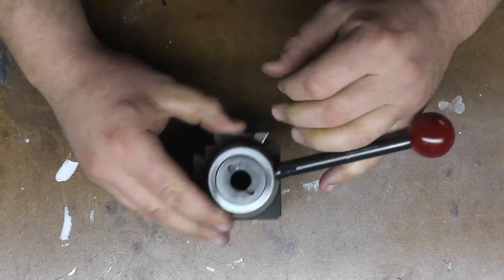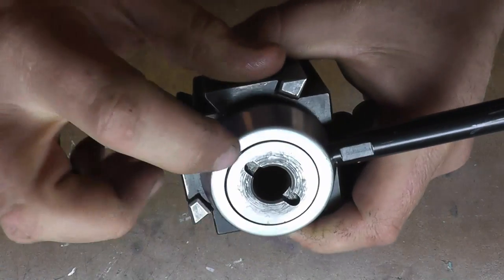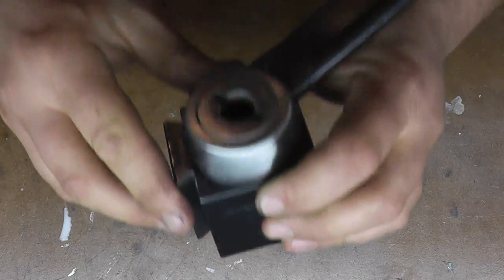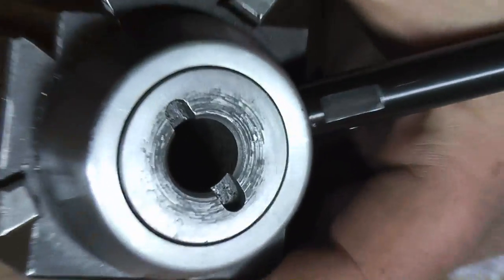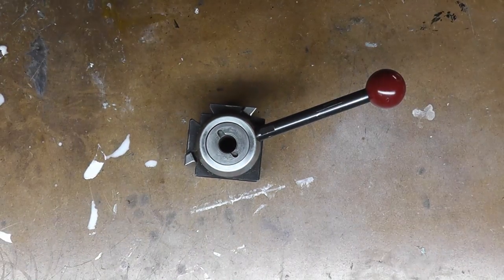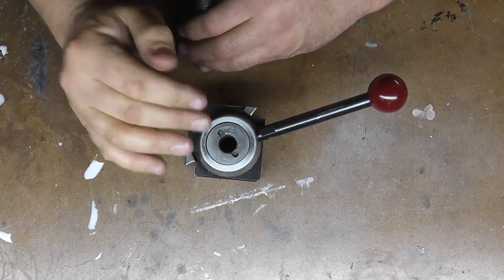The only part that's rough is this centerpiece here. You can kind of see, I had lapped this to smooth it out, but the machining on the top is rough. And this bore, I don't think you can see in there. You might be able to. You can see some of the roughness in there. There you go. You see that's a little chowdered in that bore. But all that is clearance for the T-bolt, which really doesn't make that much of a difference. But all in all, it's a good product.